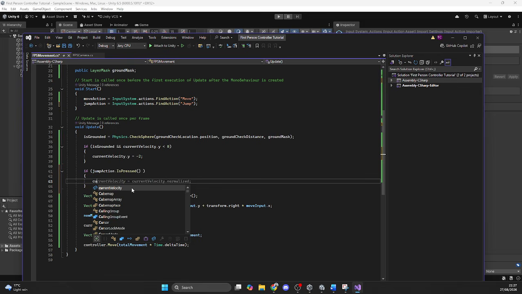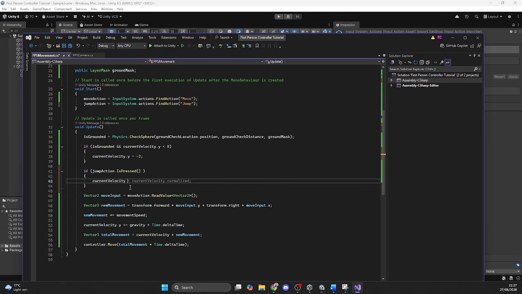What do we want to do? Well, we want to make our character go up into the air. So we can essentially just set our y-axis value to some positive number, like, for example, 10. That would send our character up into the air, because 10 is a positive value going up. And then subsequently our gravity would keep being added, and therefore we would come back down again.